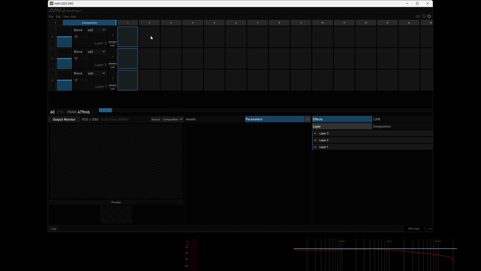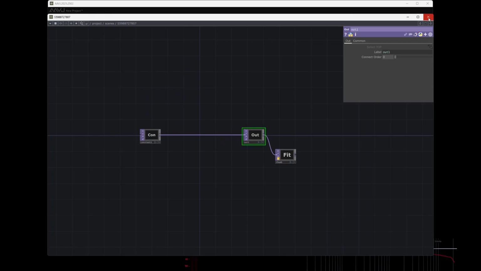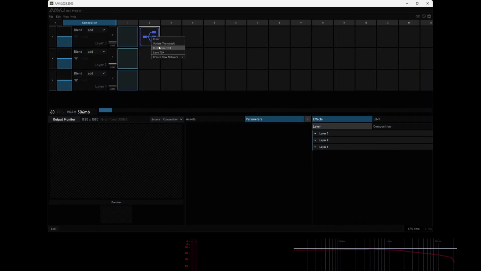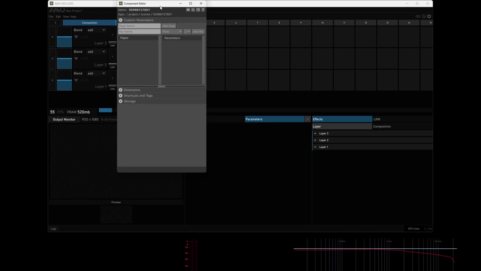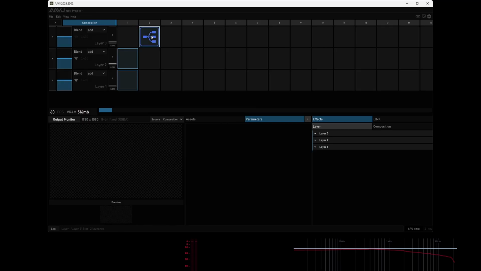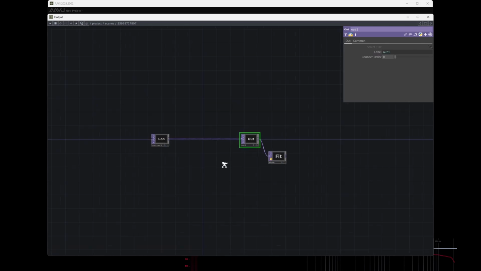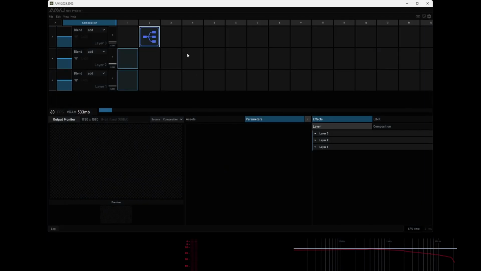There are a few things that you can do with double right click. You can create a new blank network for which you can make a scene inside of your AAVJ, and then you can right click and save that tox or customize it, which would allow you to add parameters. And then you can click the box and then Control N to open up the network. But you'll see if you zoom out, then you can't go into the rest of the project, and that is because it's proprietary.